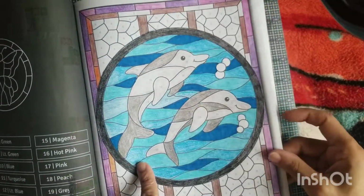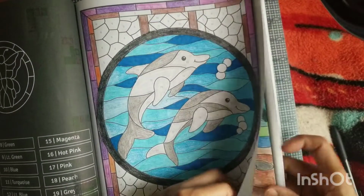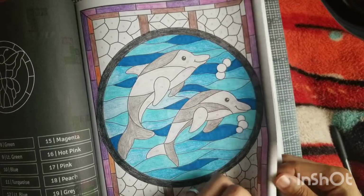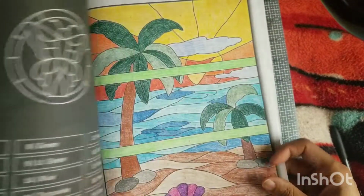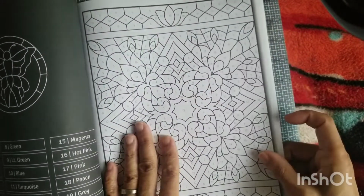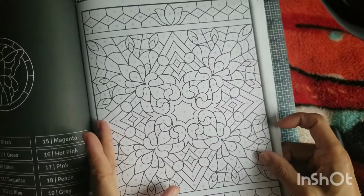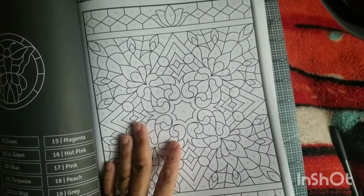Oh, I started this one, but I didn't finish. So I have this one left. I think I got tired when I was coloring. And this one I did already. So I got this one. This is a lot right here. Oh my gosh. That's too much. I might just put my own colors in this.